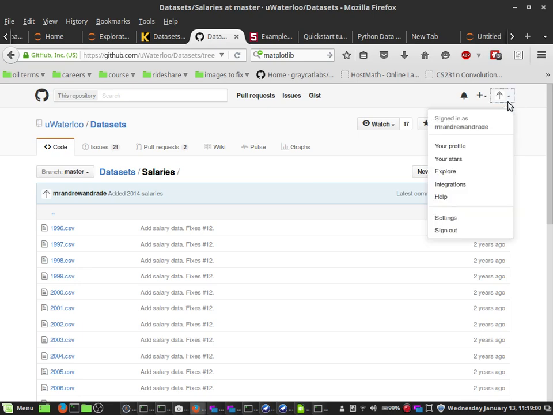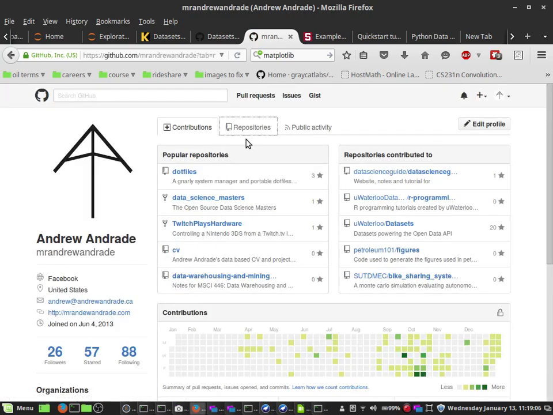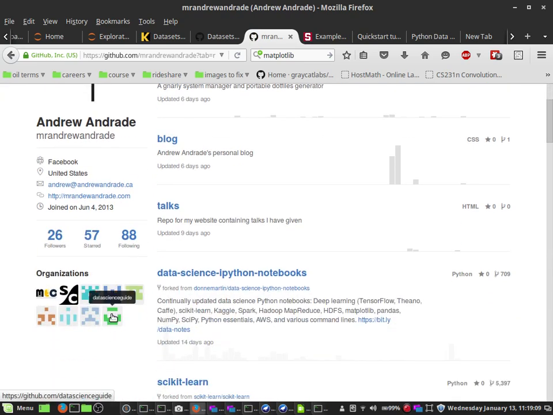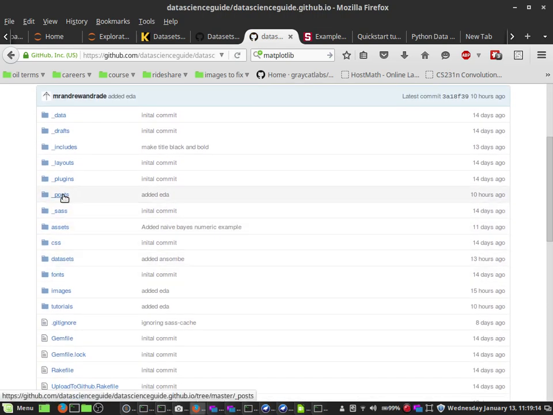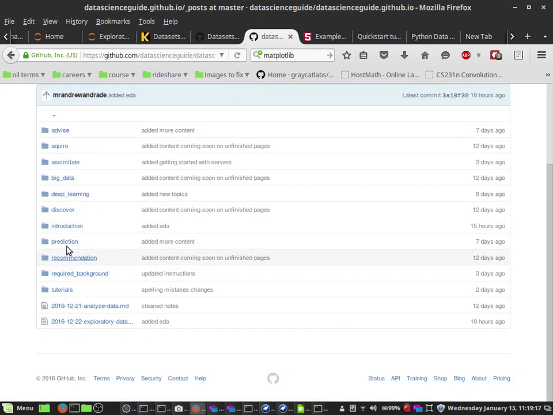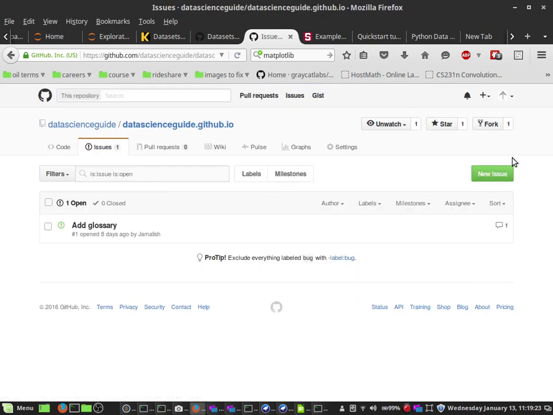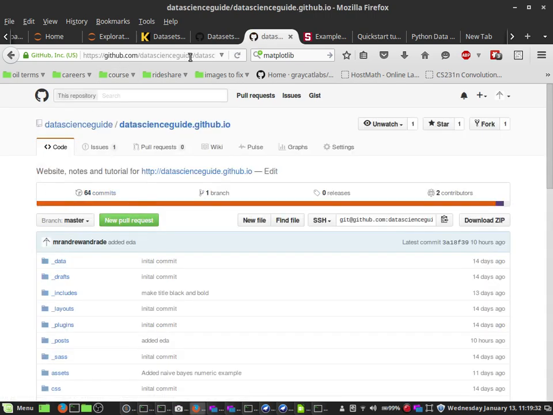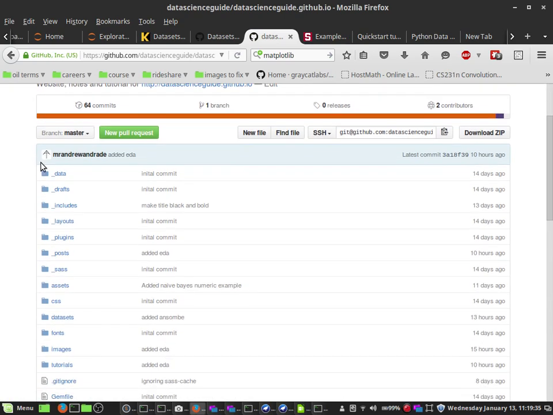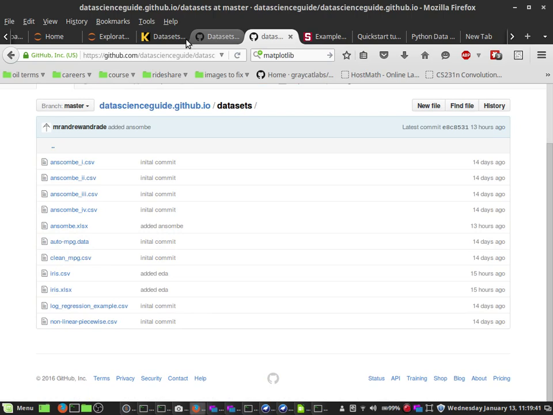So the course notes that we have for this site, I can show you right here. If we go to my repository, the course notes is actually open sourced here. So each of the posts and each of the lecture notes that we have is completely open. So if you see any errors or anything else, you can submit a new issue, and you can let me know. And you can also view data sets. So all the data sets that I present in class is on github.com/data science guide. And then you can go to the data sets and you can download them all here as well. So these are the data sets that I'll be using in the tutorials.